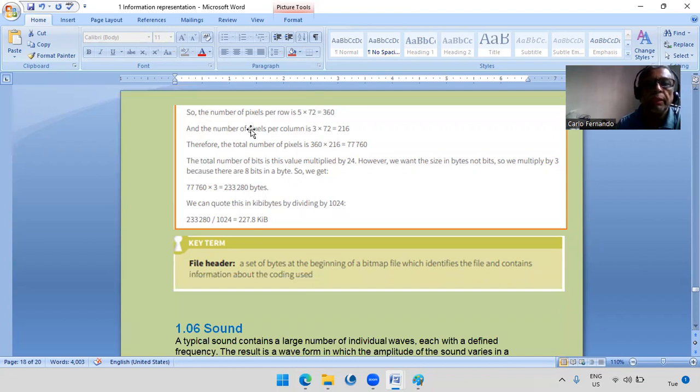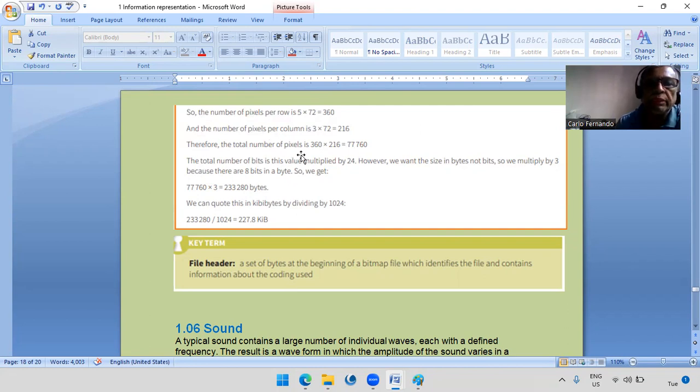So the number of pixels per row is 5 times 72. 72 is given, and 5 is also given, 5 inches. So 5 times 72 is 360. And the number of pixels per column is 3 inches, 3 times 72, 216.